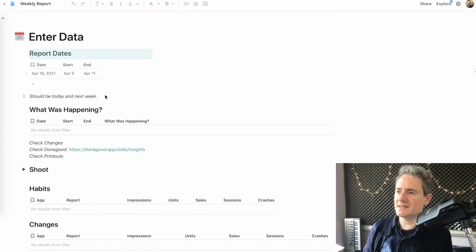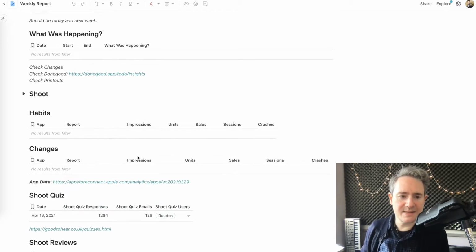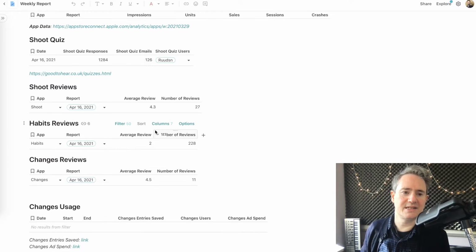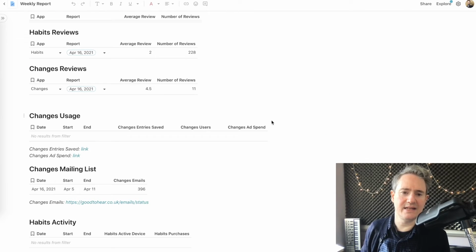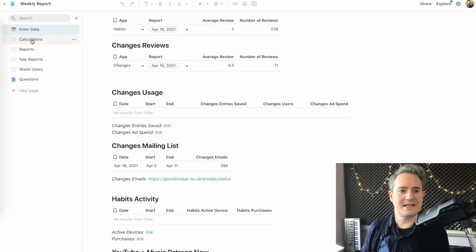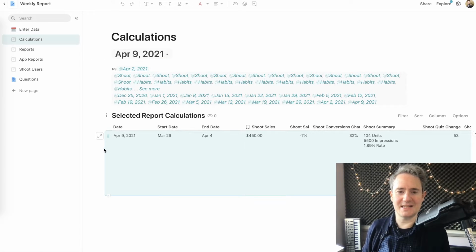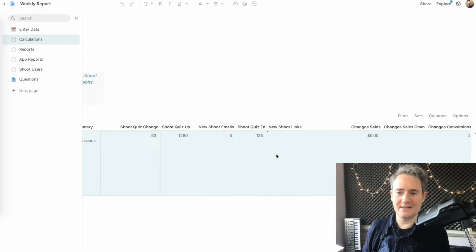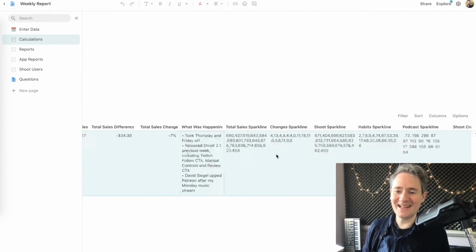Basically it guides me. So I spent Friday working on this. It's just a thing that sets up the data and guides me through where I need to go for each thing. I add it in, and I come out of it with a good data set, which then goes through this calculations thing. So this is a single row, and it gives me every single calculation that I want to put on the display.